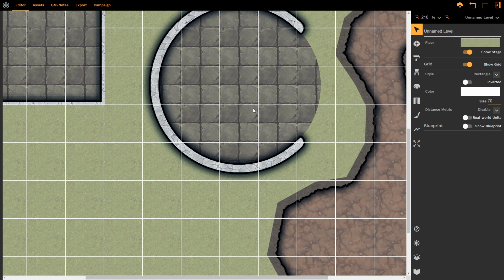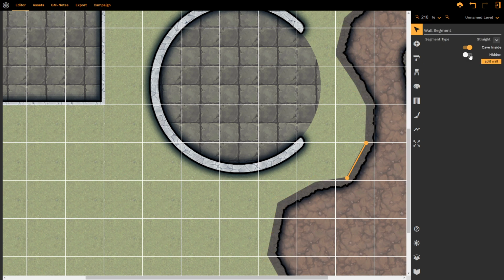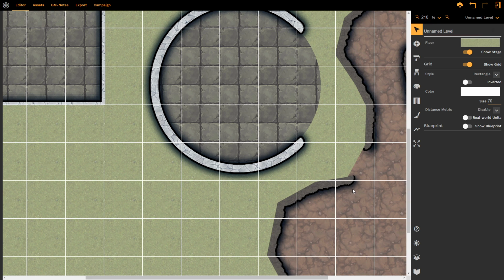into this cave space. Bearing in mind, we do have doors and windows that are a different prop that we can add to our rooms, so you don't have to do this every time you want to create a door or a window. DungeonFog will do it automatically for you. This is when you want to create large openings or gaps in spaces, and you need to have control over the exact size of that space. So if I select the cave and I select the cave wall and I choose hidden, we can now see that it looks like there's a natural entrance into this cave, perhaps from the outside.